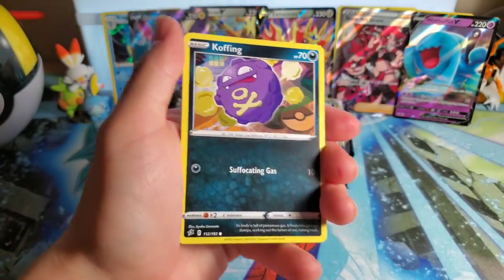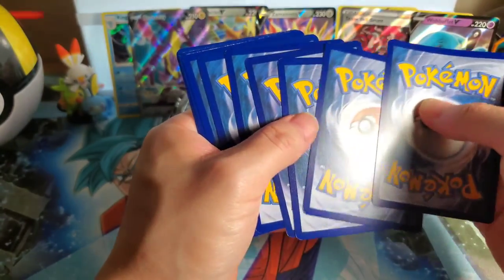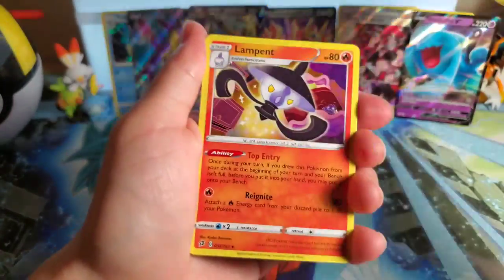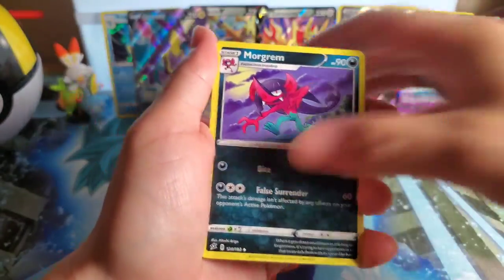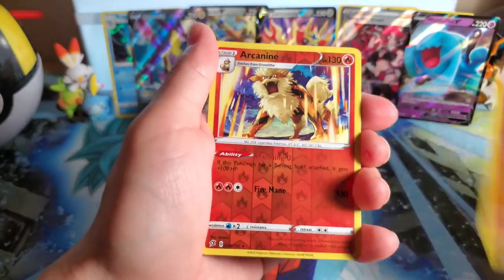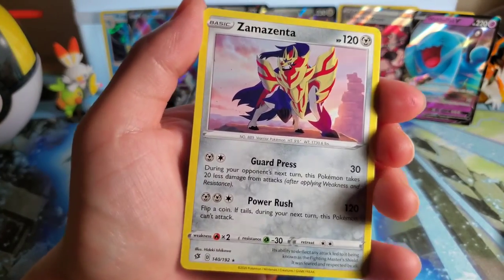Okay, whatever. Whoever got that, awesome job. I'm gonna guess darkness. Steel. It's okay. There's a lot of darkness cards in there though. Roly-Coly, reverse Arcanine, and can we do it again?